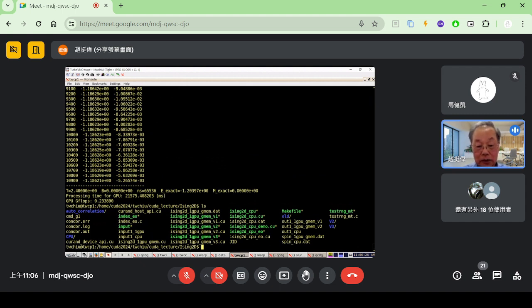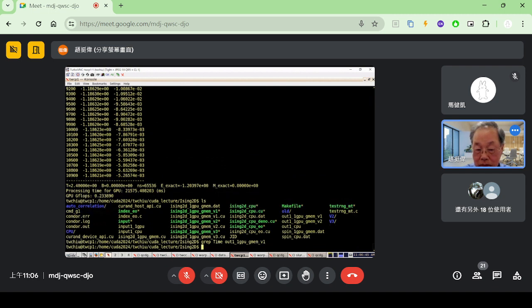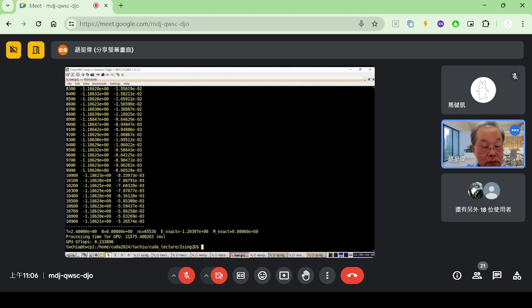Let me grab the time, the gigaflops for the time. GPU version 1. I should grab the processing time.